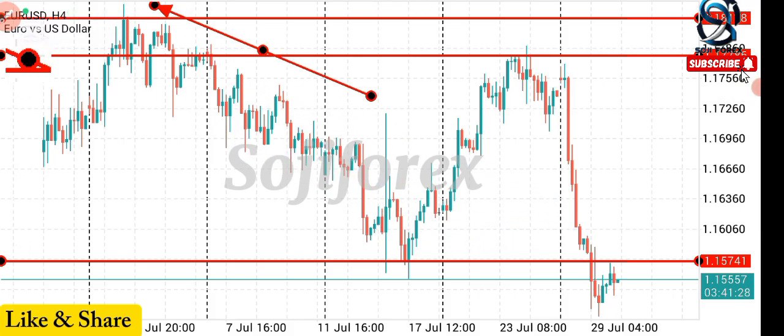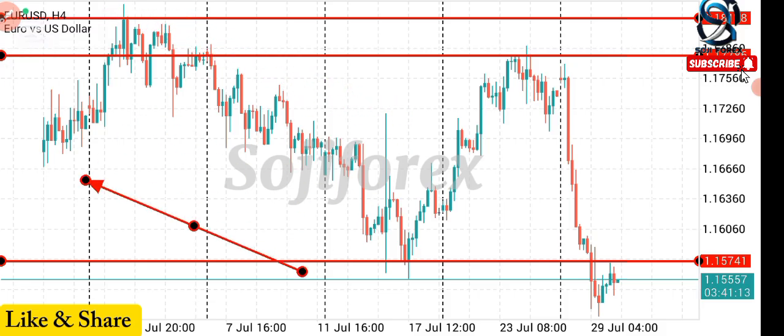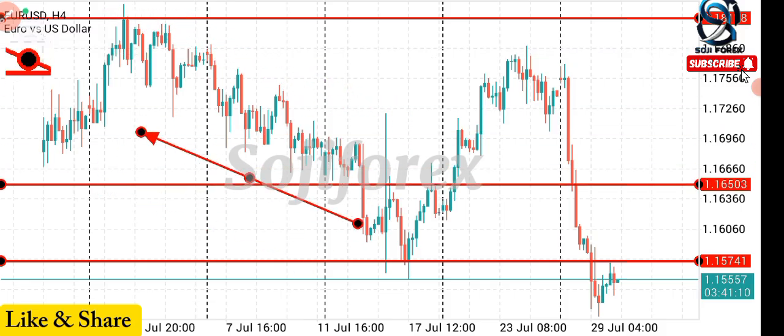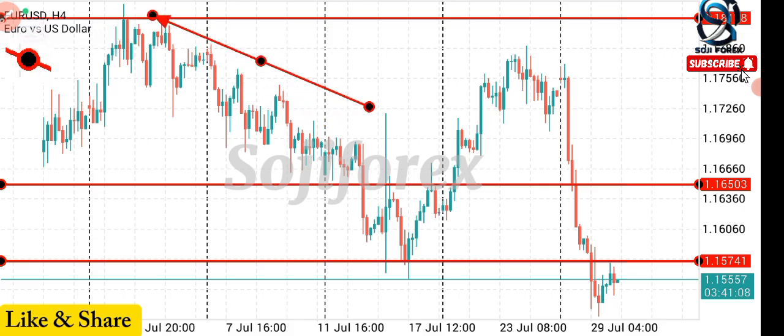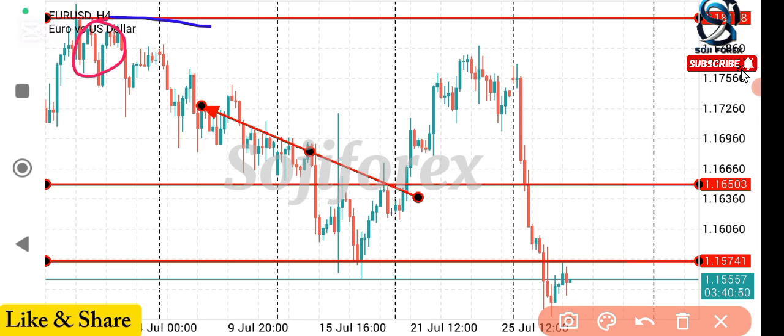So instead of all of this, in this markup, now you see that this person marked here as a resistance zone, resistance for this price, right? And then marked here too as another resistance zone. So let me show you something where we are getting it wrong. Initially, this is the resistance, right? The resistance zone that this person marked. So now you're expecting price to come from here and hit this resistance line.